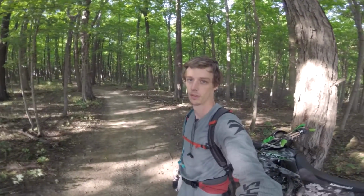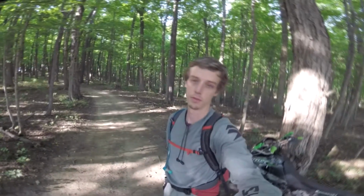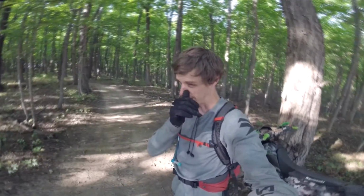Alright, so here we are on one of my favorite sections of trail. Nothing too crazy, but you know, some ups, downs, roots. So that should get the rear suspension moving nicely. I'm not gonna go too nuts because I'm just getting over a bit of a flu, but I'm gonna rig up the GoPros, do a couple laps, and we're gonna cut them together and see what you guys think.